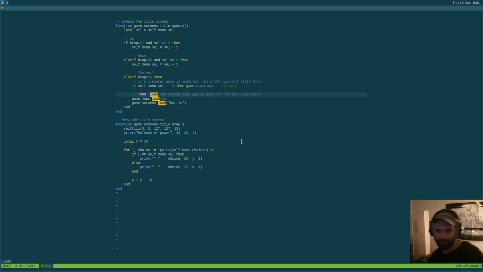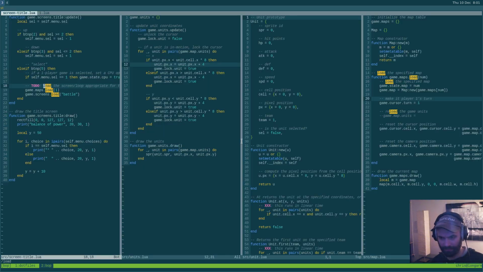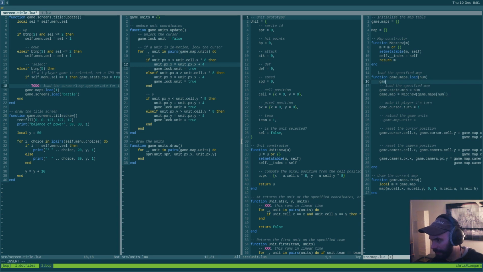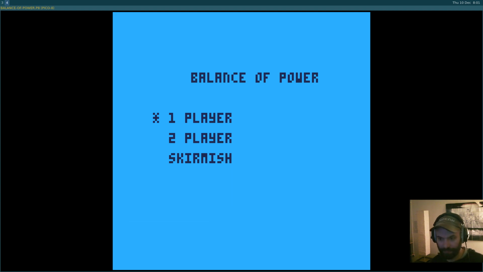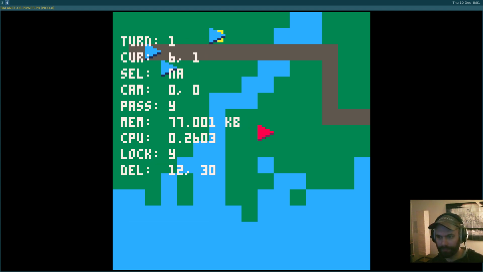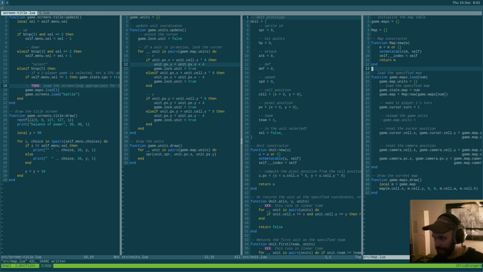Weird. Just out of curiosity, what is this going to do? Game.map.units is an empty table. That doesn't make sense either.